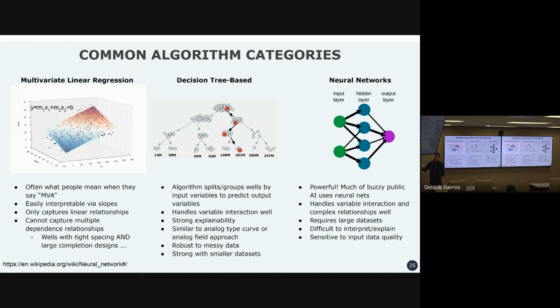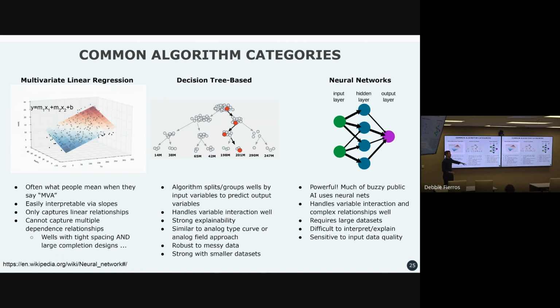So what happens if I tighten my spacing and upsize my completions design? There's going to be an interaction there, hypothetically. So these are honestly not a bad place to start and have a lot of utility, but make sure that you understand what you're getting into when you're using these, because if you just blindly use them, you can end up overcapitalizing because there's no diminishing returns built into those. So we'd run into that.